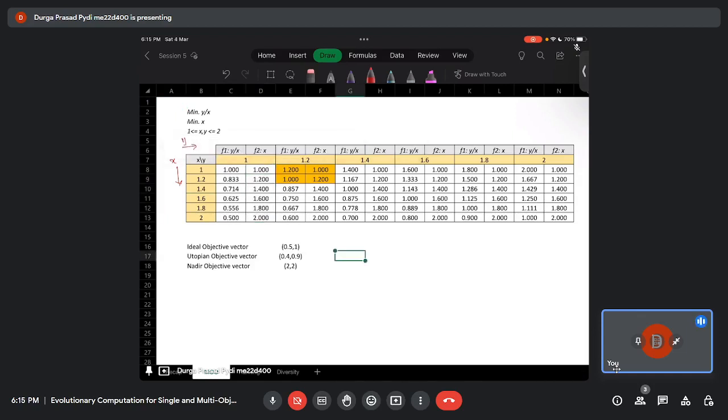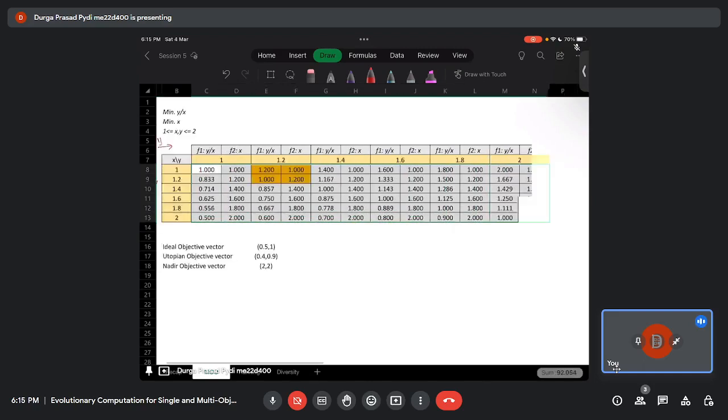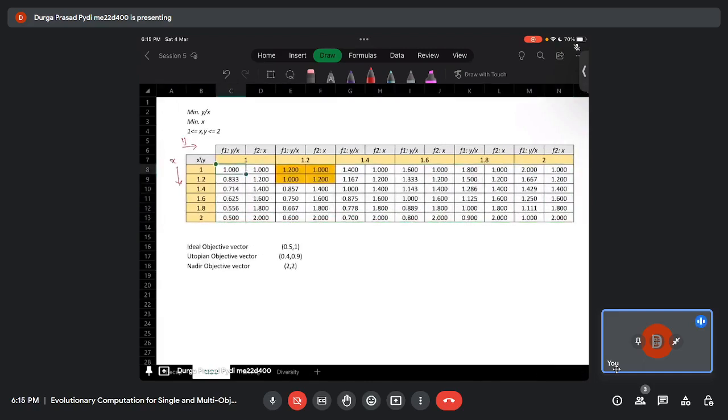When I calculated these values for the entire domain, you can see, let us stick to one particular row. In this row, as you go from top to bottom, the value of f1, your first objective, is decreasing, but at the same time f2 is increasing. But our original objective is to decrease both the functions. So one value is decreasing at the expense of the other. So you cannot actually solve this problem as such.